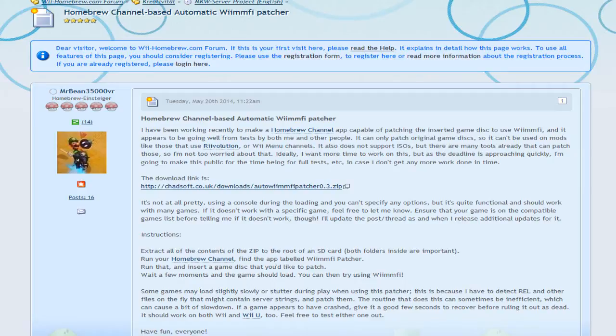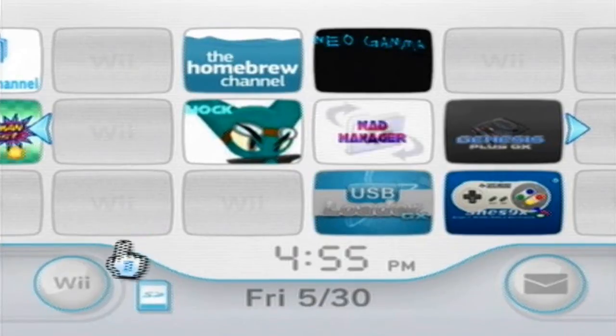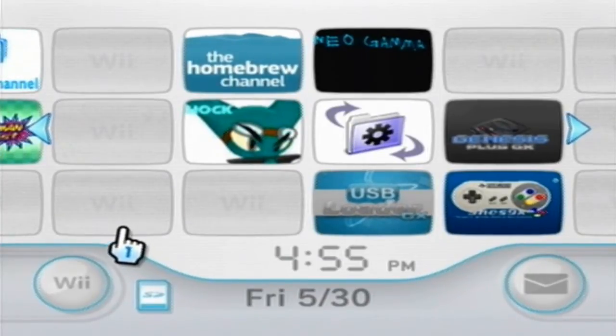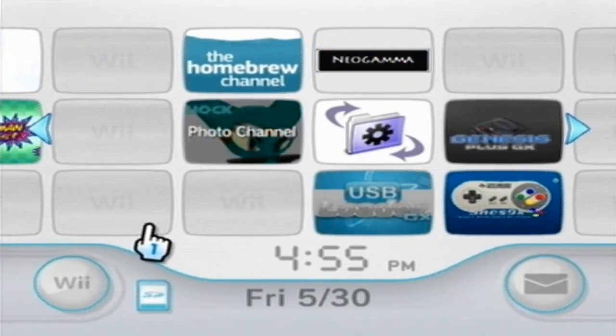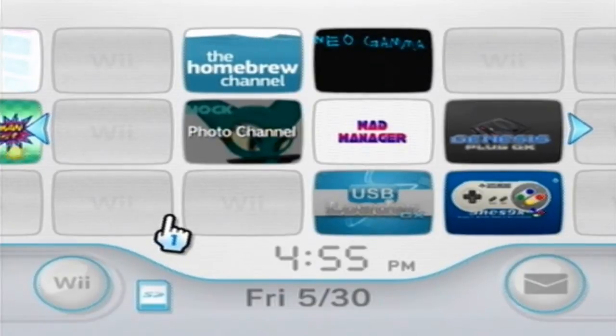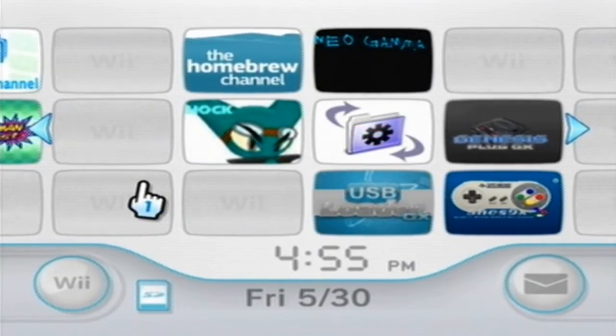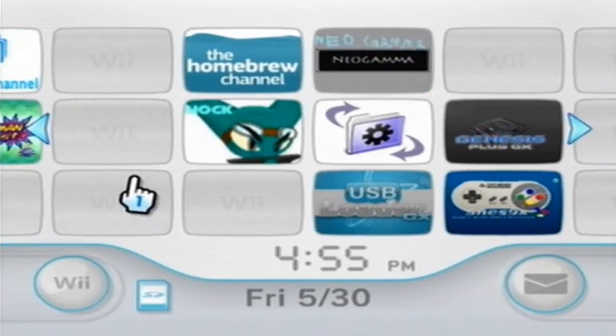So after you do that, then you're going to go to the next step where you put your SD card into your Wii and go to the Wii menu. This will work with Brawl or Mario Kart Wii or anything that has online Wi-Fi play. Currently, anyway, I'm not sure if everything has been set up for custom servers, but I know that Mario Kart Wii and Brawl has been.